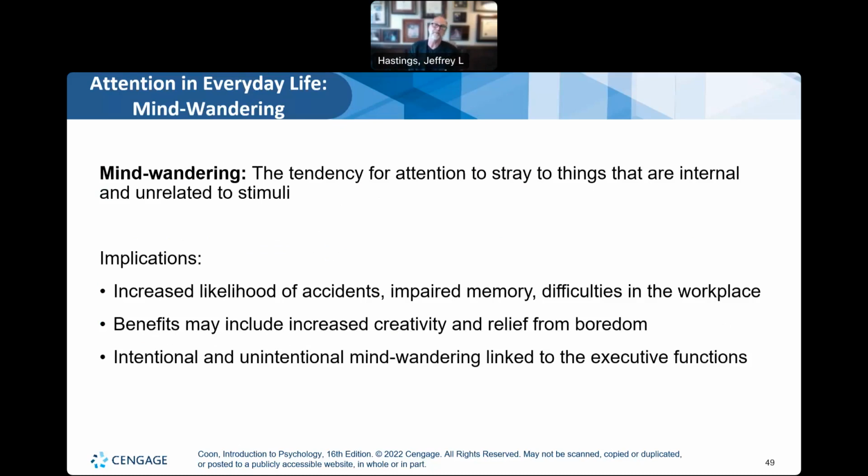Boredom: if you don't find it interesting, you may let your mind wander. Fatigue: if you didn't get enough sleep last night. Or lack of interest: you wouldn't be interested if you don't see how this course, for instance, is going to affect the rest of your life, then you may let your mind wander because you don't think it's very important. Also, of course, ADHD with hyperactivity, attention disorder, are going to affect that quite a bit.